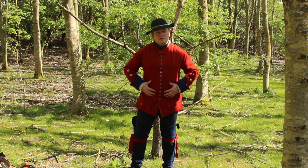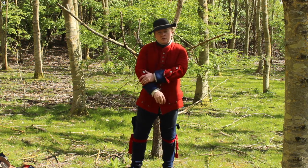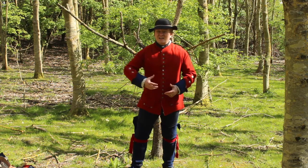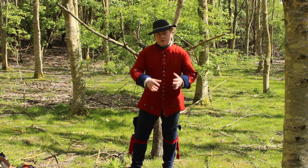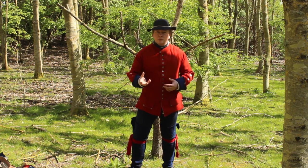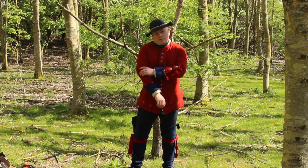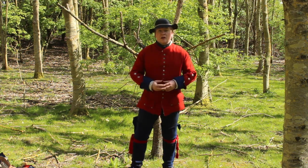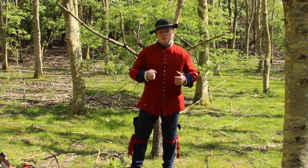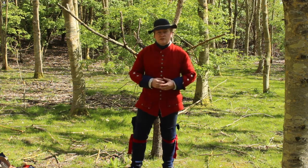The next item is my waistcoat. It's a fairly simple item of kit, but the main modification made is that I've taken the sleeves from my regimental coat and fitted them to the shoulders of the waistcoat. This creates a fairly simple, short jacket for soldiers to wear. It's a very practical modification: it doesn't have the skirts of the regimental coat, so I can move around the woods without extra encumbrance, and it provides the warmth of sleeves without the bulk of a main coat. The orders issued by General Wolfe and Lord Amherst state that the reason for these modifications is so that soldiers can shed their regimental coats quickly and easily and continue to fight in their now-sleeved waistcoats.